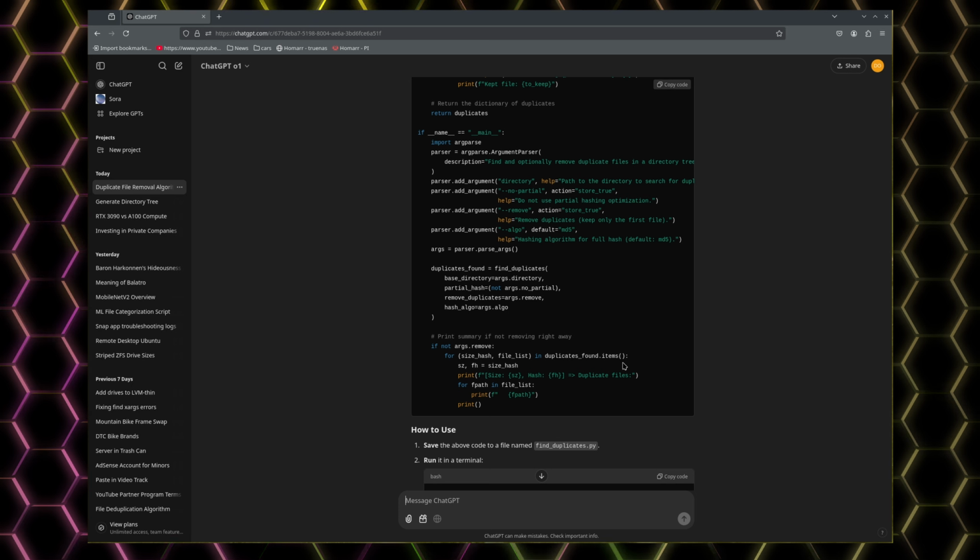Okay, here is the updated script. Okay, so here is the dry run feature, but let's just scan through to see where it did that. Okay, so if remove duplicates, if it's a dry run, they would remove. Okay, that makes sense. So here is the removal. So it really just added it in one place.